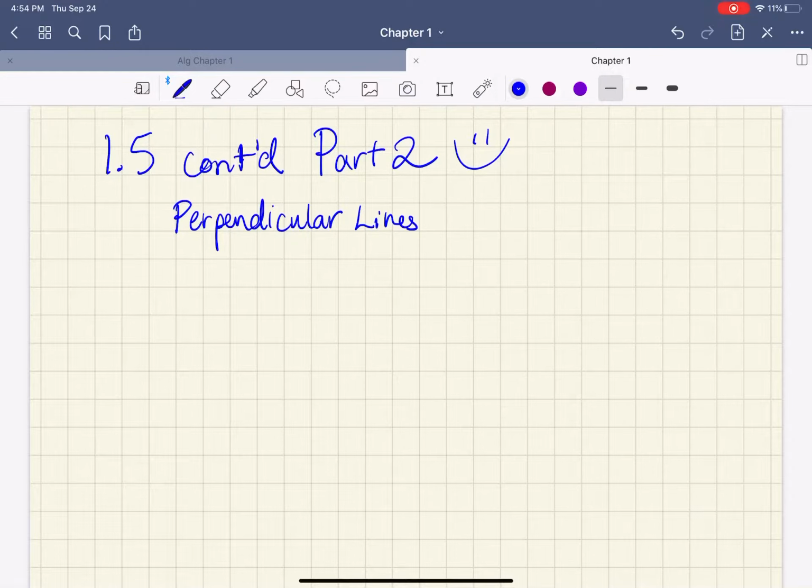We've talked a little bit about perpendicular lines already because we've been talking about the concept of 90 degrees. And I think that we've mentioned in class that that's what perpendicular means, but we need to go a little more in depth about it. So perpendicular in geometry is symbolized by that. That means "is perpendicular to," just like congruent means "is congruent to."